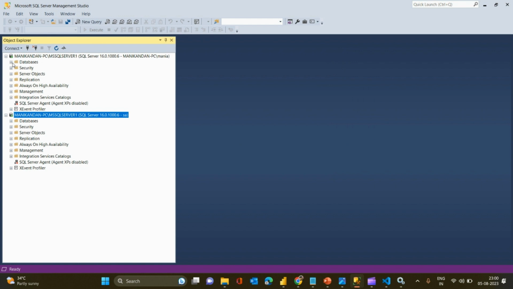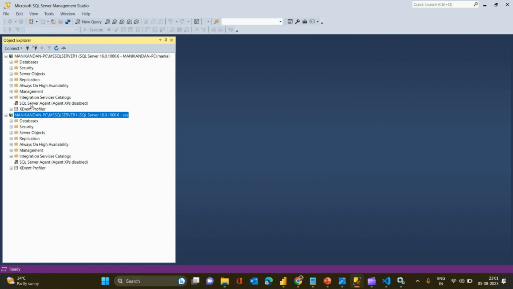Now the next important thing is we need to understand what are all the things inside my server. Before querying, it's very important to understand what we are going to deal with in the server. Remember just two things: one is server level, another one is database level.